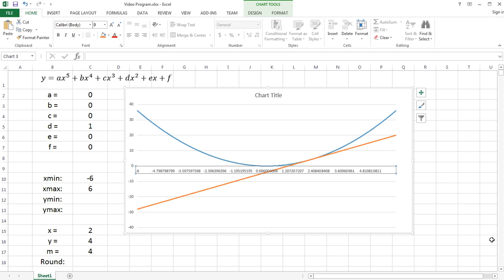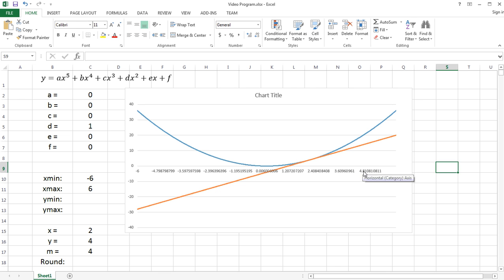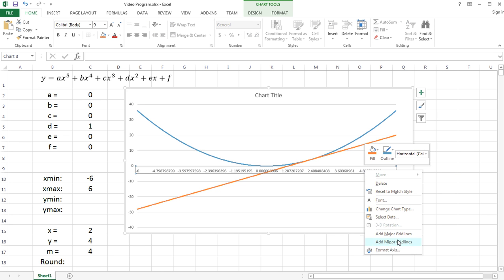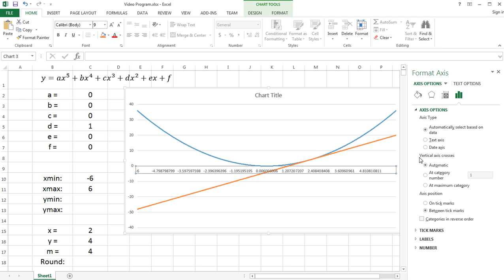Welcome to part 2 of our big Excel project. Let's pick it up from where we left off. And where we left off was we were just struggling with finishing the formatting on our axis labels. So I'm going to go back in here. When in doubt, we're going to right click and format that axis.